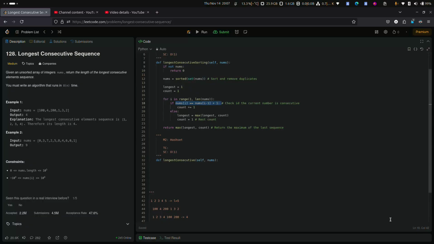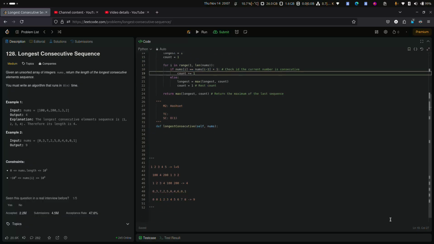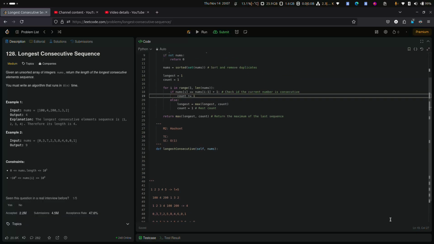Here we are sorting the array and checking the next element. It is not necessary that we have to sort this, we just have to check if the hash set contains the next element or not. If it contains, we will increase the count, or the length, by 1. If not, we'll check for the other one.